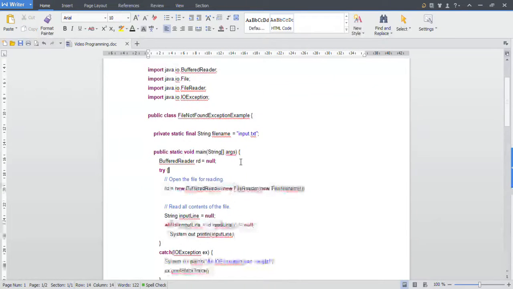And the other way you can deal with a different problem is, let's say the message of the exception claims that permission is denied. Then you must first check if the permissions of the file are correct, and second, if the file is currently being used by another application.